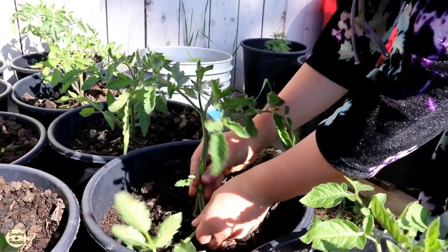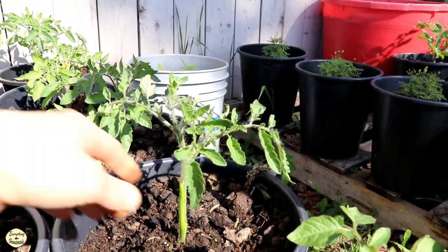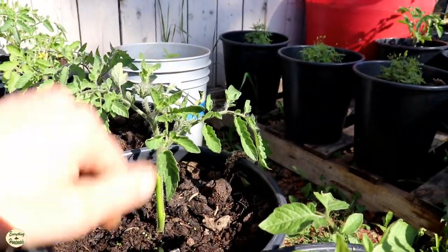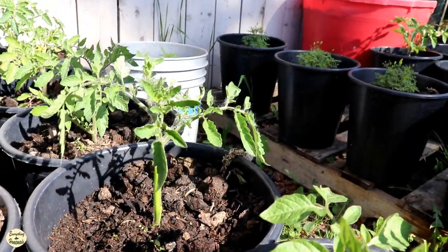Good job. Okay, just pull up. Yeah. And then we'll grab this one. Okay. So again, I'm just going to leave that top. This part here will heal up real quick. And this tomato plant is also done.